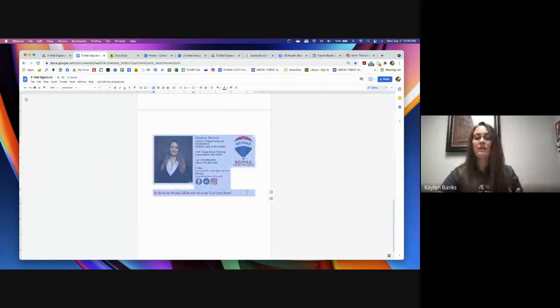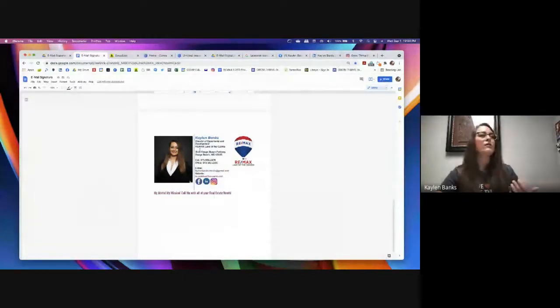Now you can see it had a little triangle up here, and that's just a quick border reference if you want to put back in a border, or you can just click where those lines initially were. And so, for example, I want a line right here to give myself a segmented break between my picture and my wording. So I'm just going to click on that invisible line there.